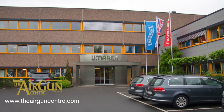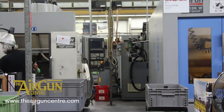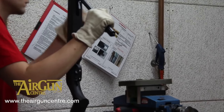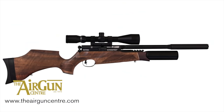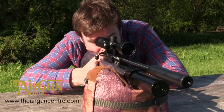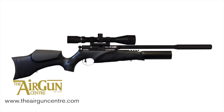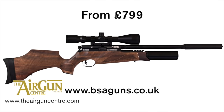Here's a glimpse behind the scenes at Umarex HQ in Arnsberg, Germany. This busy airgun making setup is only a fraction of their global operation, which employs 850 people worldwide. The German airgun giants are set to focus on their Walther brand this summer with new releases including the Klassus Woodstock Break Barrel and the LGU Varmint Underlever. Also new is the BSA R10 SE, in shops now — the latest evolution of the Birmingham gunmaker's flagship PCP, with prices starting at £799.